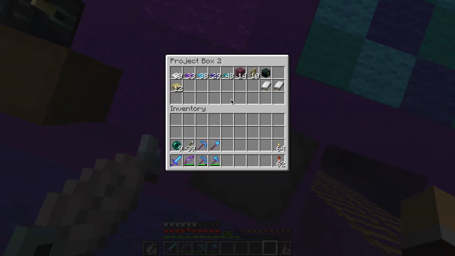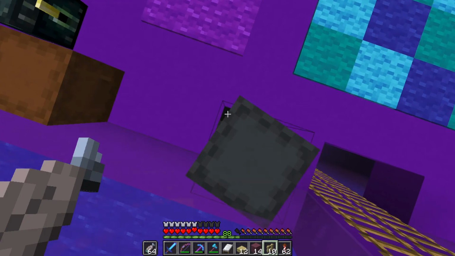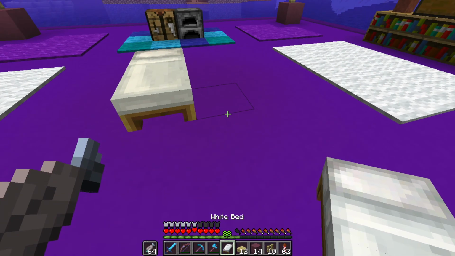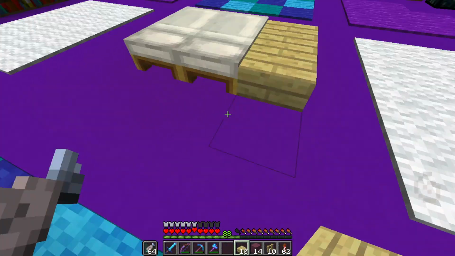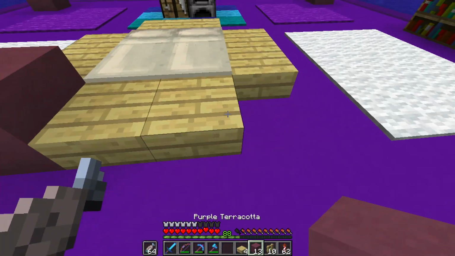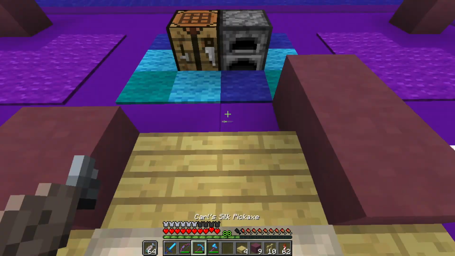So I need those. I need those, two beds. And by the looks of it, that is all I need. So let's put these two in the middle. I wish you could stack beds, but you can't. That's fine. These around the edge, like so. Go like this and not like that, like so.